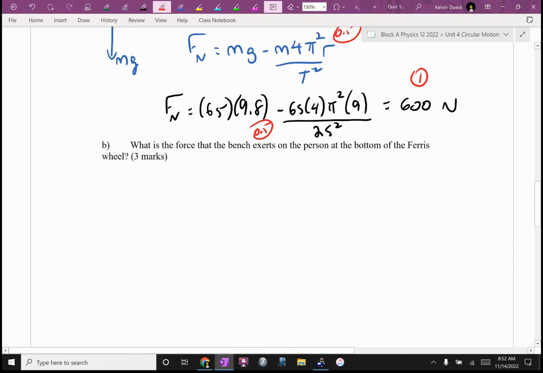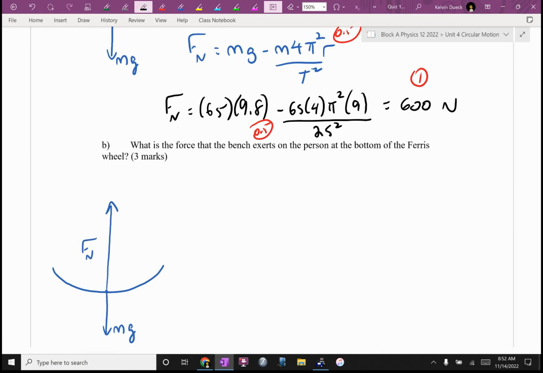Ooh, bottom of the Ferris wheel. You know what? It's going to be really, really similar, but I think it's still a job for a free body diagram. What are the forces acting at the bottom? Get the obvious one, gravity. What else? Normal force. Which way is the normal force going to point, Quinn? Is it going to be bigger, smaller, or the same size as mg? And how do I know? What path are we tracing? I'll really exaggerate it so it catches my eye.